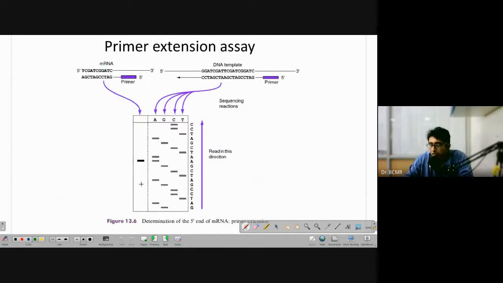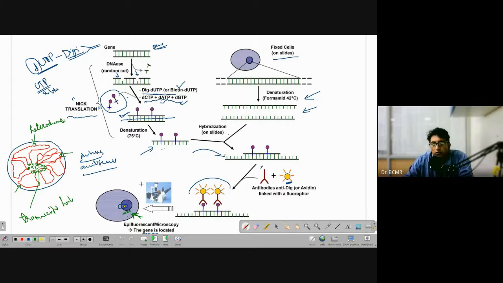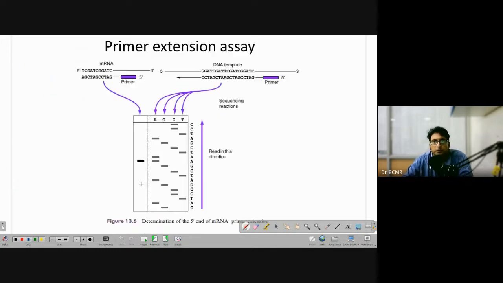Okay, so we are still actually trying to find out about gene expression only. This is a little bit of a deviation from RNA in situ hybridization. The other one is about mRNA. So we have a gene, and the gene is expressed from here. What we call +1 is the first base added during transcription. And from there on, transcription would have occurred. And somewhere here there will be a termination. That is where transcription would have terminated.